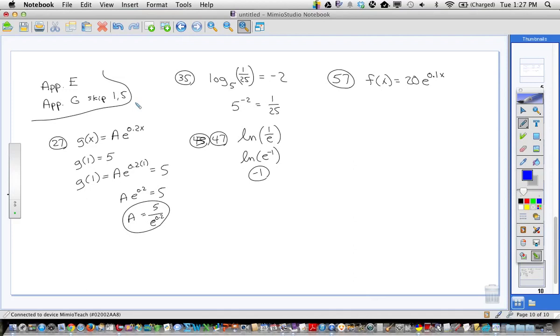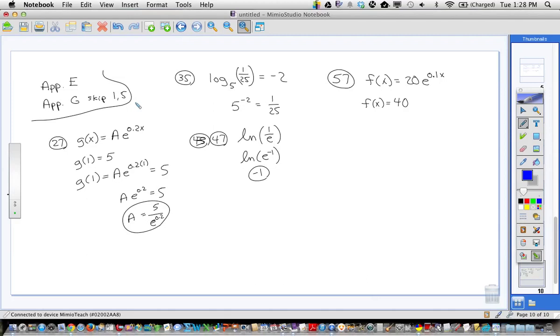All right. So that's f of x. And they tell you in 57 that f of x is equal to 40. So what that means is the output, right? When you see that, I want you to think output. That means the output of the function is 40. So when the output is 40, basically we're finding the input. They're telling us solve for x.